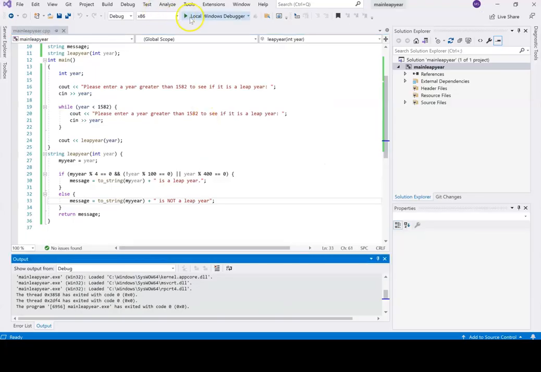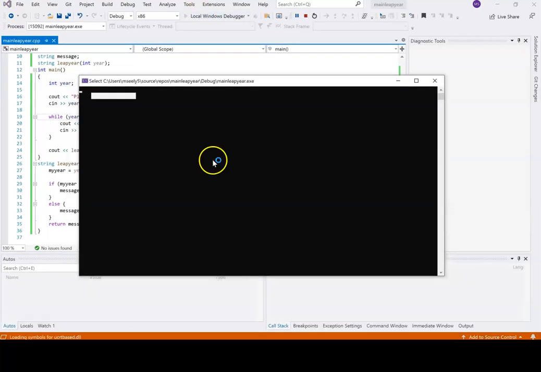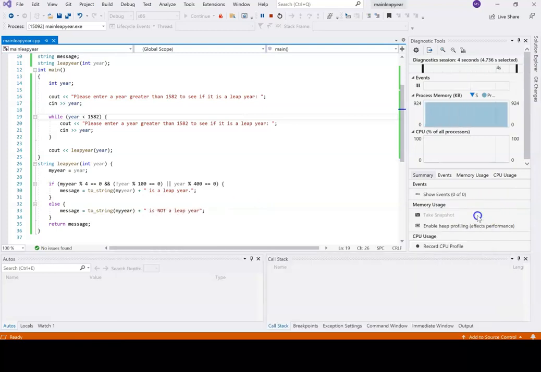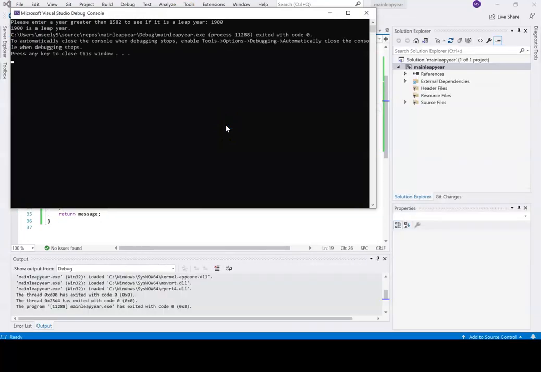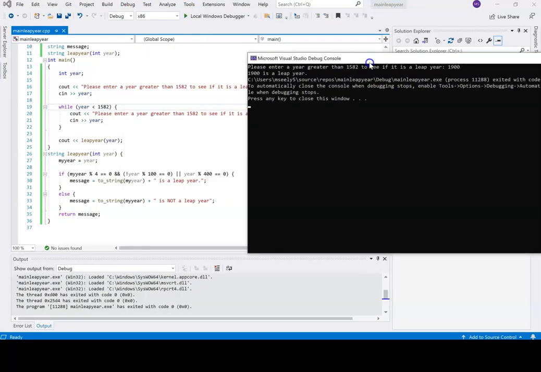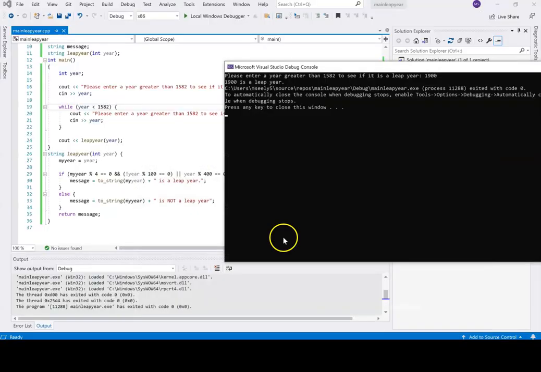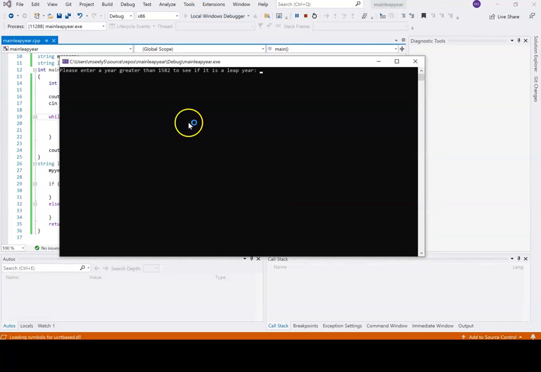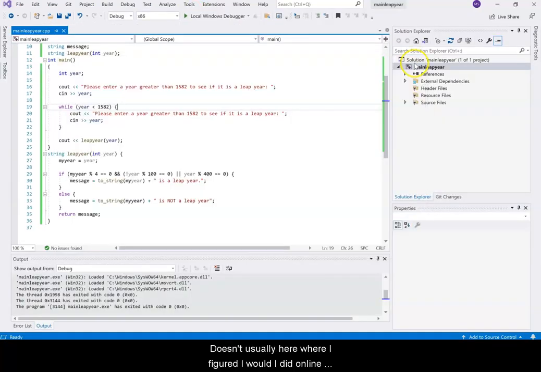So, see here, 1900. What's going on here? Did I do it wrong? 2000 is a leap year.